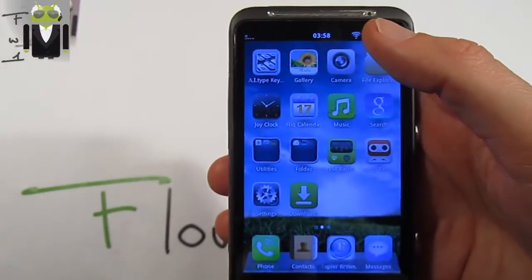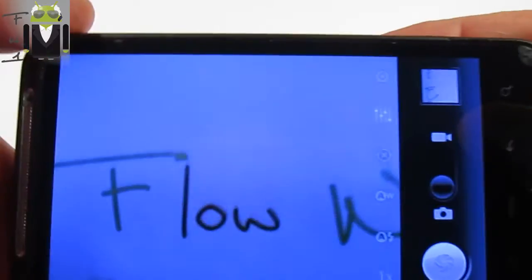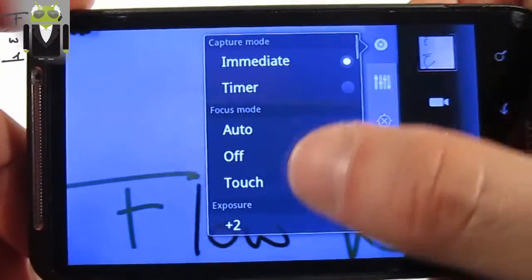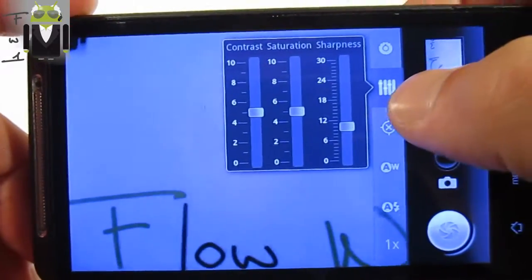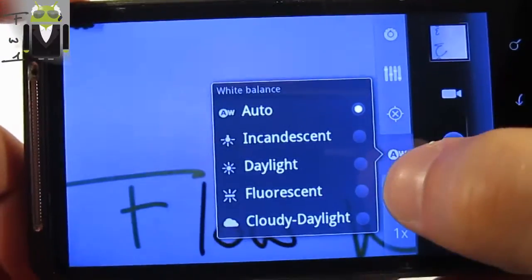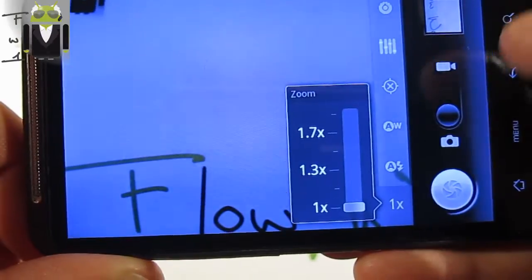We get the camera there, and this camera is the CyanogenMod camera version 7.2 with settings: immediate timer capture, different settings, the different contrast, saturation and sharpness, the store location, the white balance, the flash option, and the zoom.